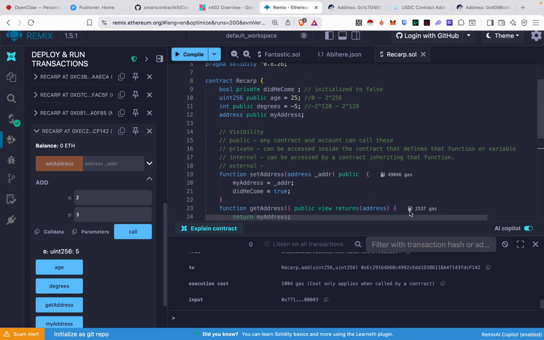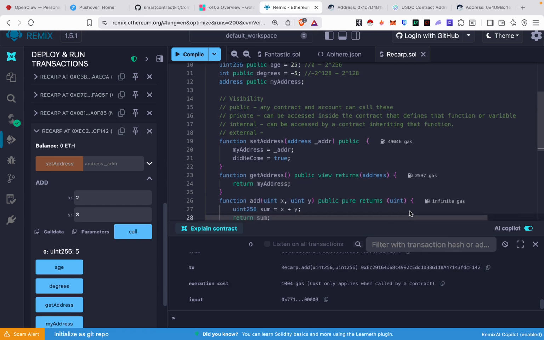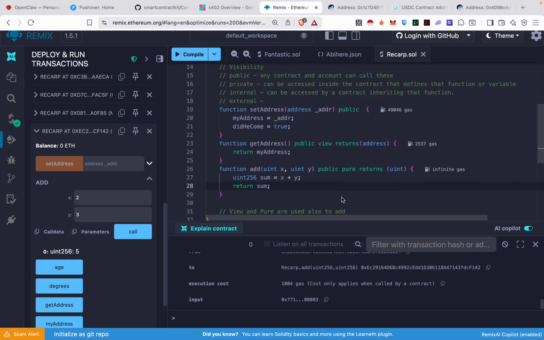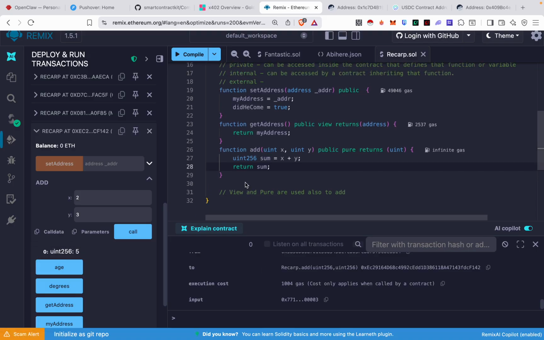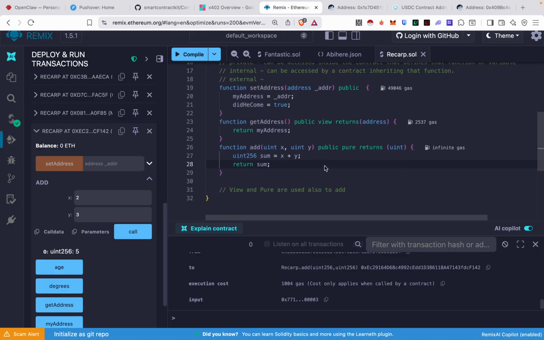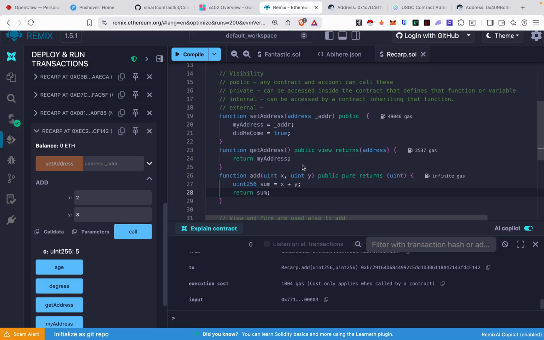So this will only apply when called by another contract. That means that because it is not changing the state, there's nothing being written on chain, and the cost is not there. So I think those are the main things that you will see in a function.